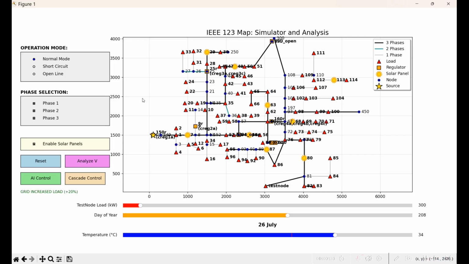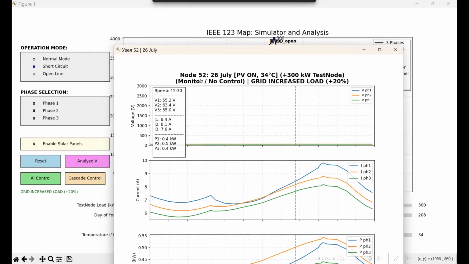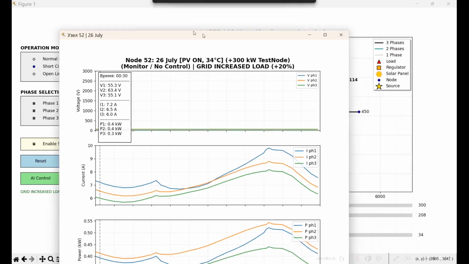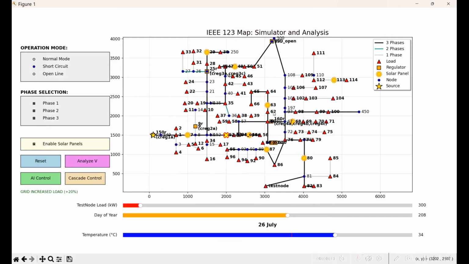This simulator also has the ability to enable abnormal situations, in particular short-circuit modes or line breaks on any of the nodes. Let's give an example of a short circuit. Select Short Circuit, select any of the nodes, select this left node with a mouse click. The graph shows that all three phases have gone into short circuit mode. Here they are presented, voltage is practically zero, parasitic voltage is shown here.